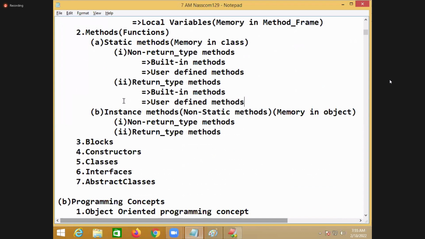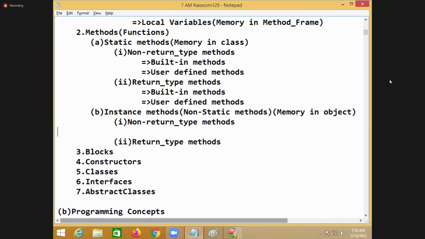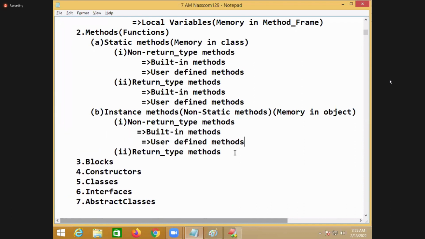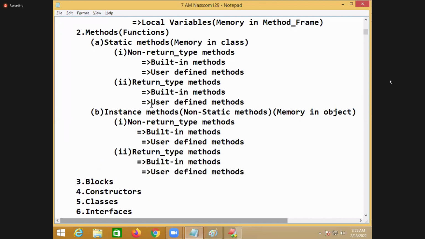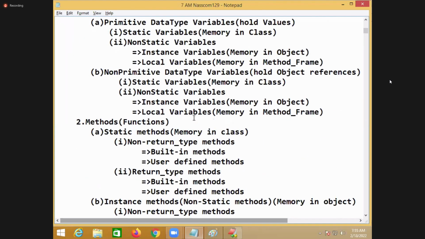Under non-return type also, the same possibility is there. Some will come from the library and some we have to define. This is the layout.